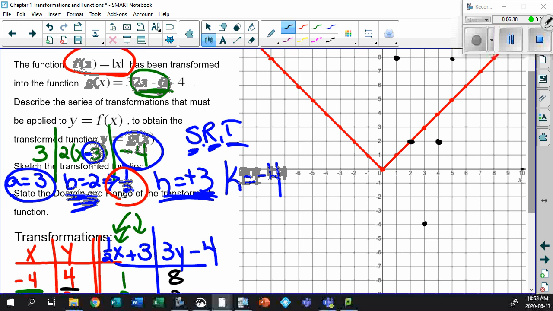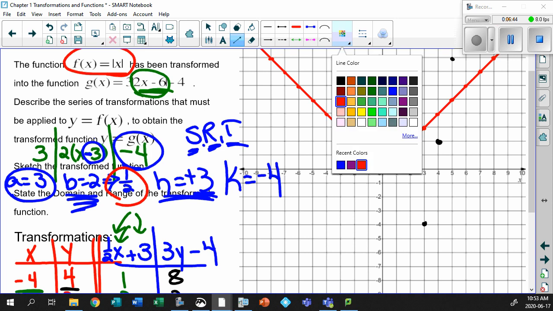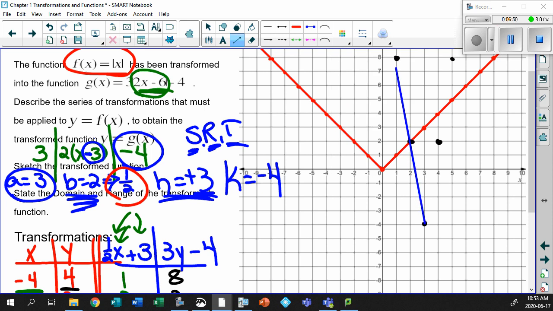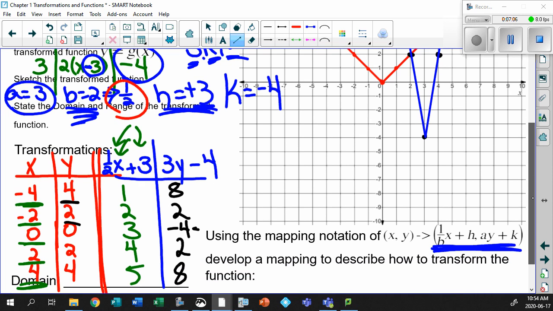Look at your new point. I'm going to draw this here in, let's pick a color. Let's draw it in blue. Why not blue? Okay, blue. Here we go. Look at this. We're starting here, going up through here, and we're starting here and going up through there. Look at this graph. Look how it's been moved. Look how it's been stretched. Isn't that interesting? Wow, neat. And once you see it on the graph, it's actually really easy to do.